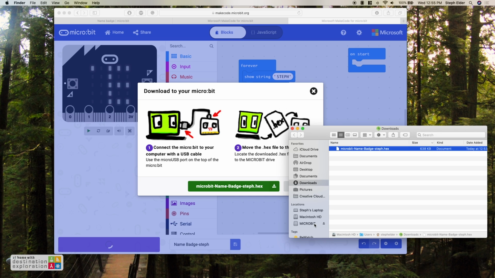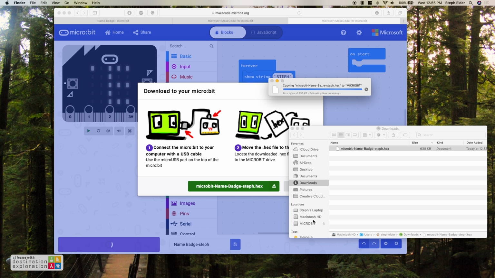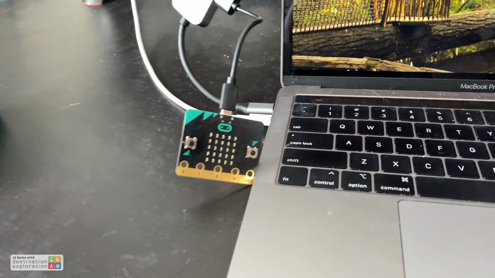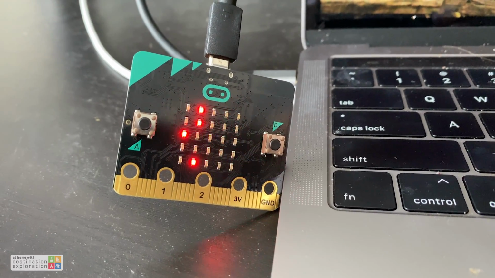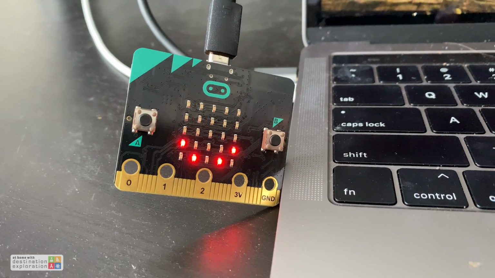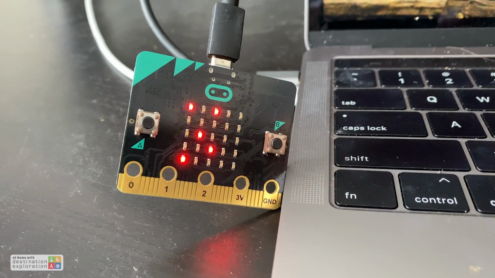If you're working on a Windows computer, it's probably in your My Computer or on your desktop. Just like you would plug in a USB stick, it's the same idea. So we're just going to take that, click and drag. We've picked it up, and we're going to drop it into the microbit over here. Your microbit's going to flash, and then it's going to say copying to microbit, doing all these crazy things. And then you'll see it going through your computer. And there you have it.